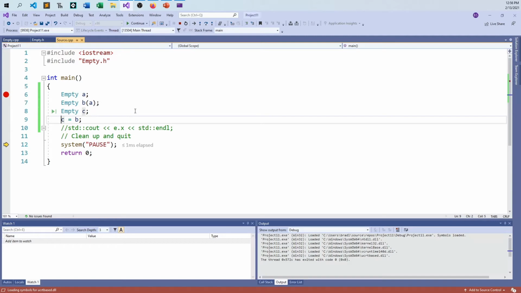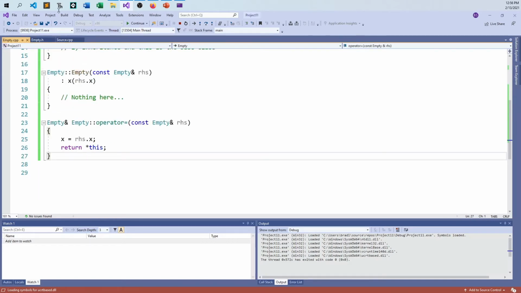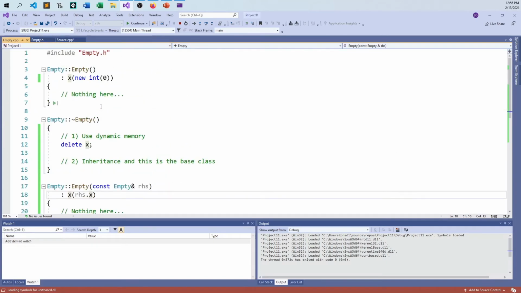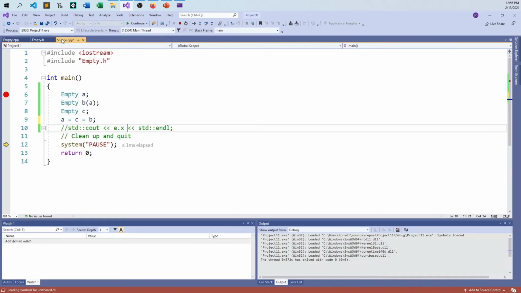And I was saying earlier, if I don't include the reference return to this equality here, I couldn't do something like this: A equals C equals B. If I just return by value, then things get a little weird and copies get made and all sorts of things. Or if I return void, which you can do, I don't want to complicate things too much because this is supposed to be just an introductory video to these kinds of topics. But just understand that's where we're coming from here, the big difference.